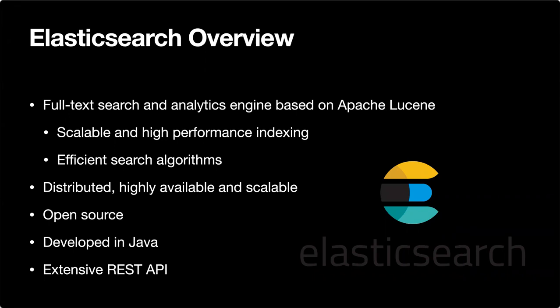Elasticsearch is basically a document-based NoSQL database. If you're familiar with other NoSQL databases that store documents, then you could compare them to Elasticsearch. The difference here is that it's doing a lot of indexing. It's using the Apache Lucene search library to do a lot of indexing on that data, so you can perform all those complex queries.